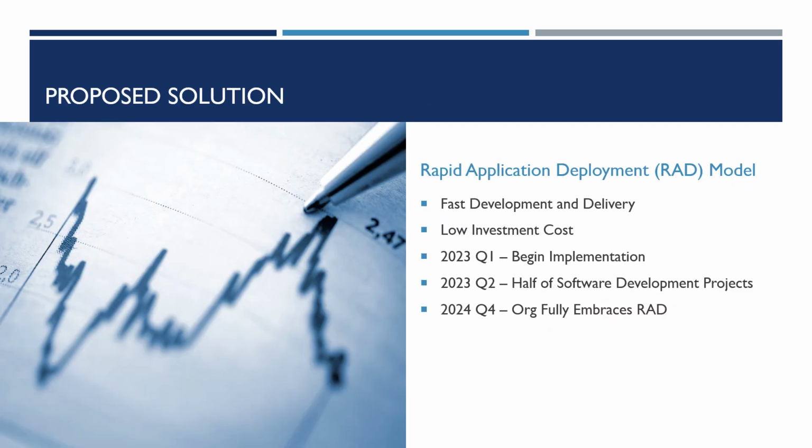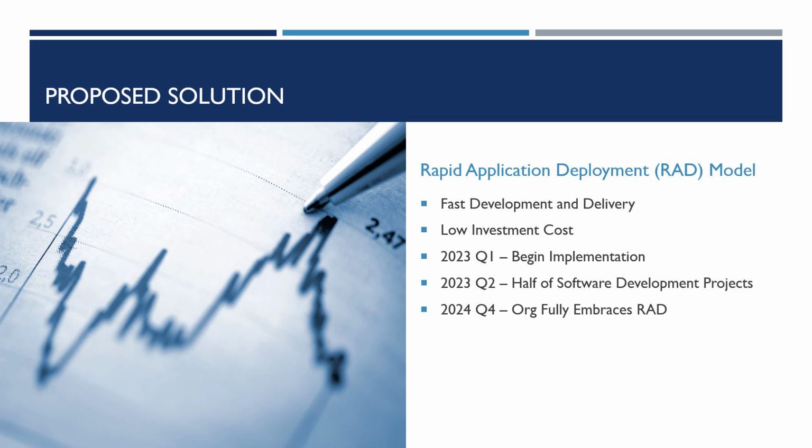The solution that Team Canada proposes for the 5i Economic Summit is the Rapid Application Deployment model, rather, the RAD model. The reasons are because we are able to develop products quickly and deliver them quickly. Throughout multiple iterations, we can actually incorporate that customer feedback and get to an optimized product within our development shops. In addition to that, there's a low investment cost.